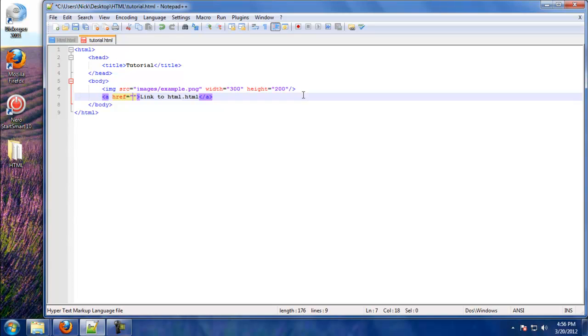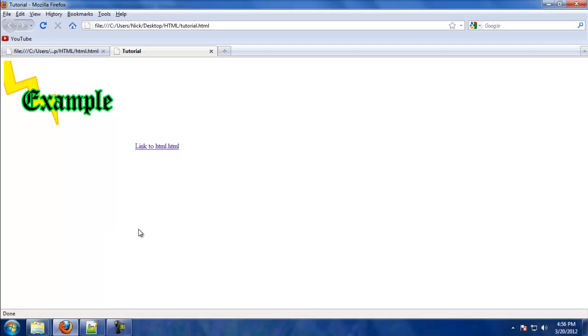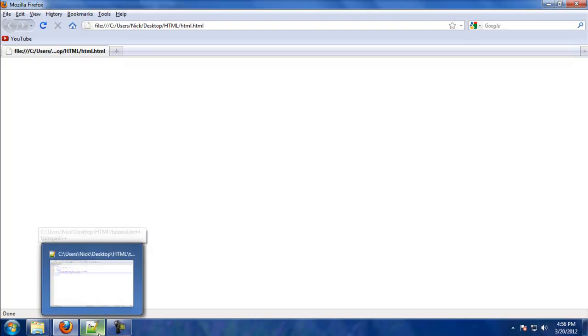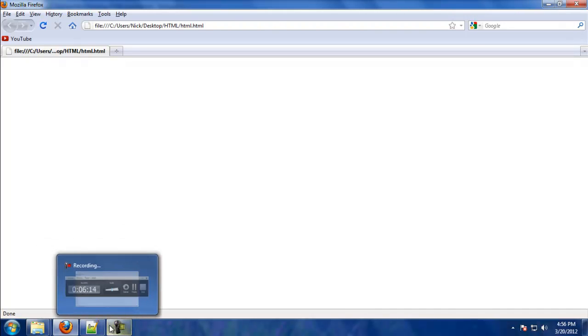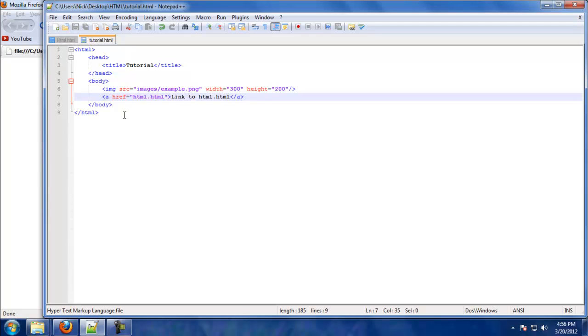All you need to do is type in the name of the file, HTML.html. It's still relative location, not absolute, like I was talking about earlier. We'll control save and F5. You'll notice that it comes out weird, and I'll show you how to change that. So it'll take me to my HTML.html file that I have. It has nothing in it, so that's why it came up with a blank page.